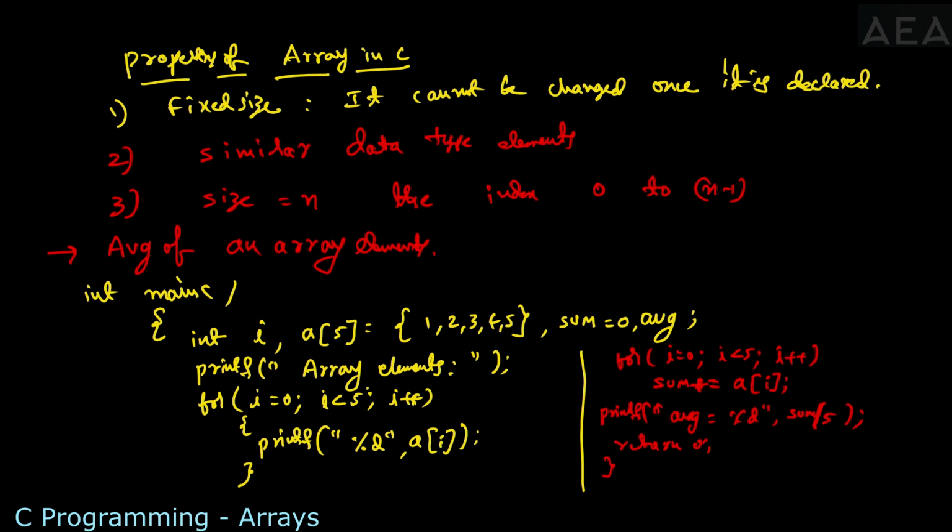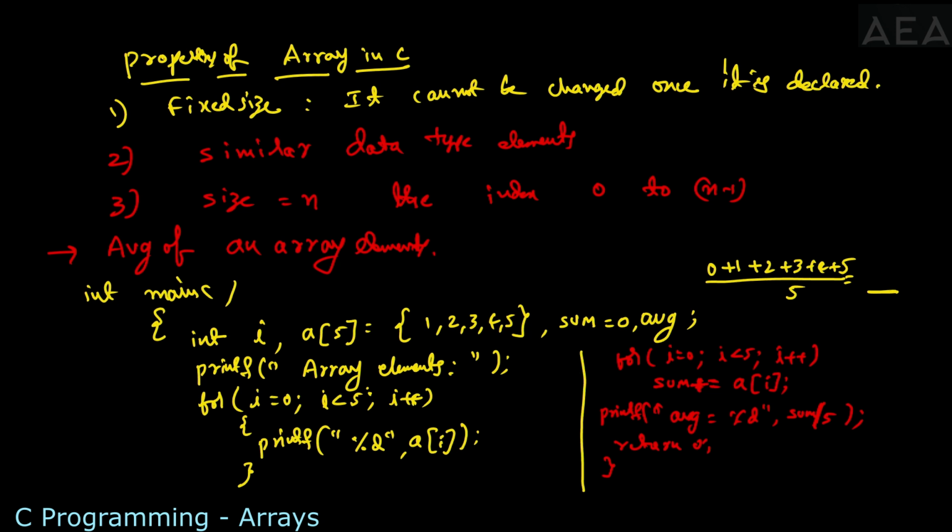So internally it performs this operation. First of all, sum value is 0, 0 plus 1. That result is stored into the sum, and again it performs plus 2, and again plus 3, and plus 4, and plus 5, and finally divides by 5, which gives you the average directly. And generally another important point is here. Here I wrote average as an integer, but generally the average is available as a float number. So if you want exact float representation, please write the average as a float variable.